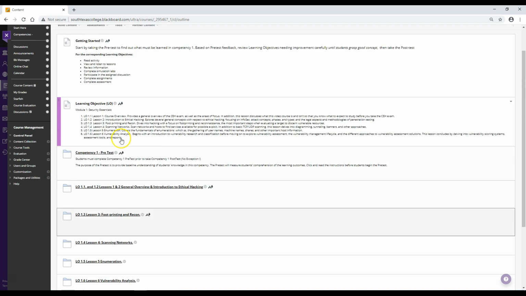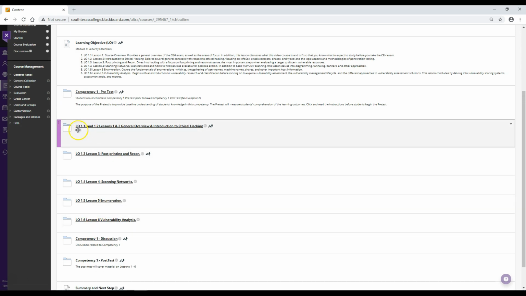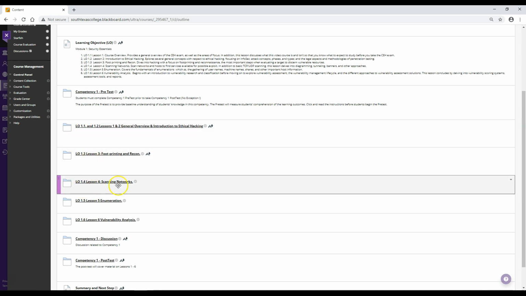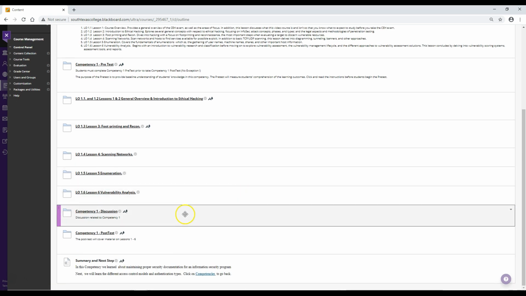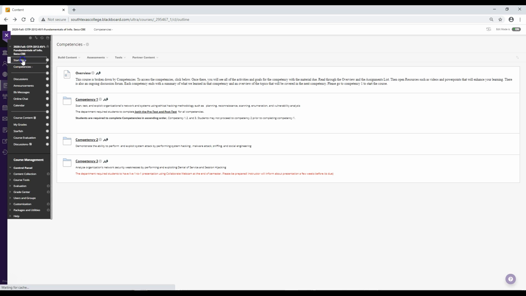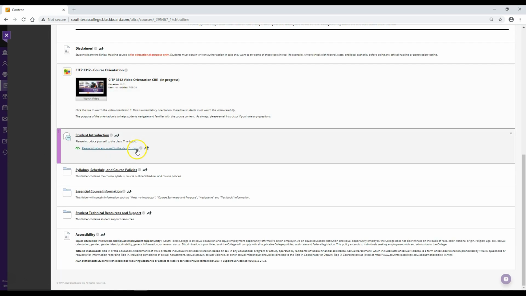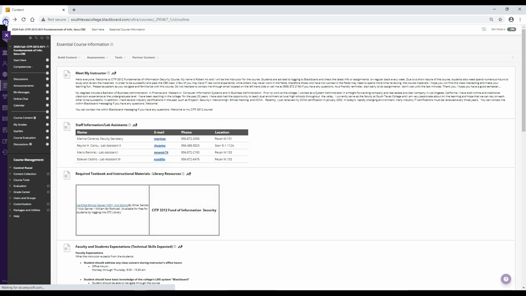In competency 1, we have 6 learning activities or objectives: LO11, 12, 13, 14, 15, and 16. And then the competency 1 post-test.